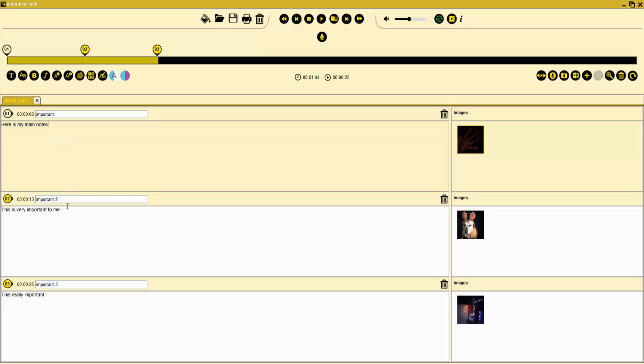You might decide each bookmark might need a different colour depending on what it represents. So if I click into bookmark 2 and I use this option here, I can change the colour of that bookmark. So you might make that a bluey colour so it stands out, depending on what you use your colour banding for.